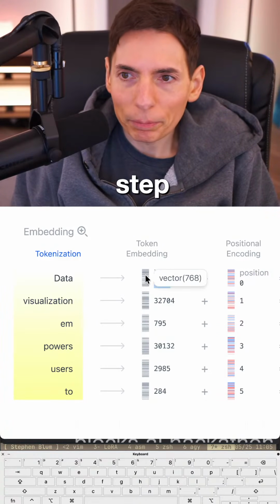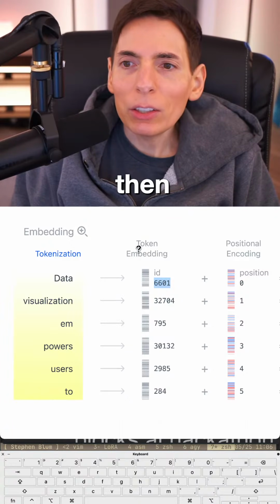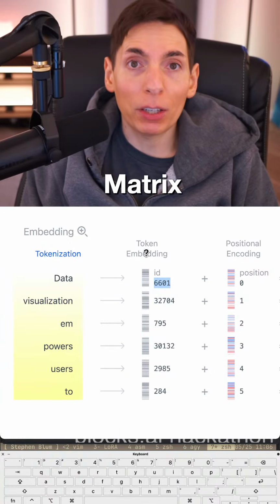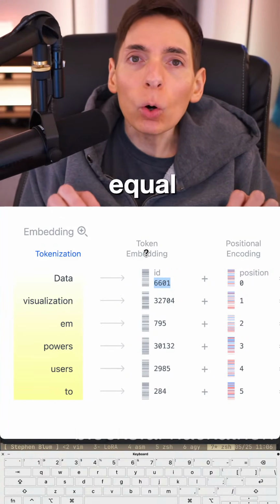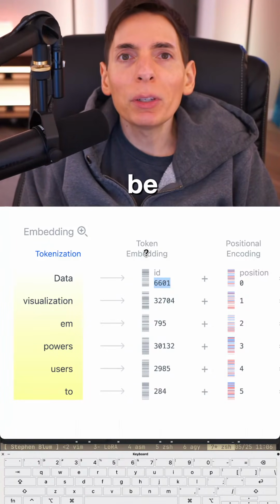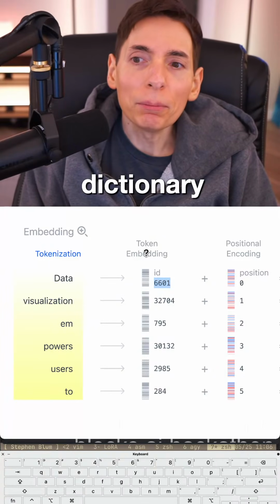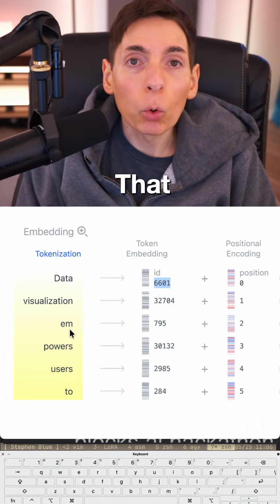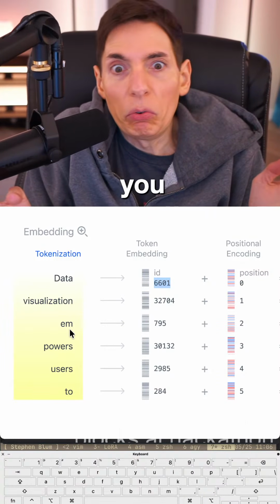The ID will then be passed through an embedding layer, which is just another matrix. It's a multi-dimensional matrix with one of the dimensions equal to the number of words in your dictionary. Your dictionary is going to be what your model learns on. So if you have like 100 words in your dictionary, you'll have a number that corresponds to that word between 0 and 100, or 0 to 99, if you want to do it that way.